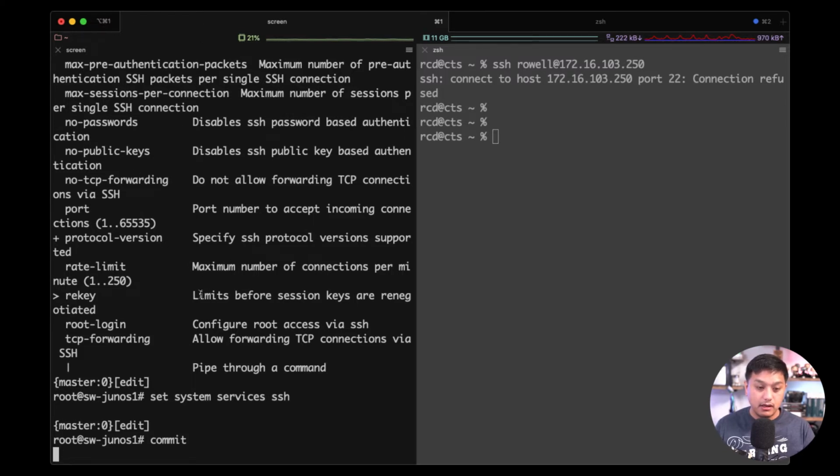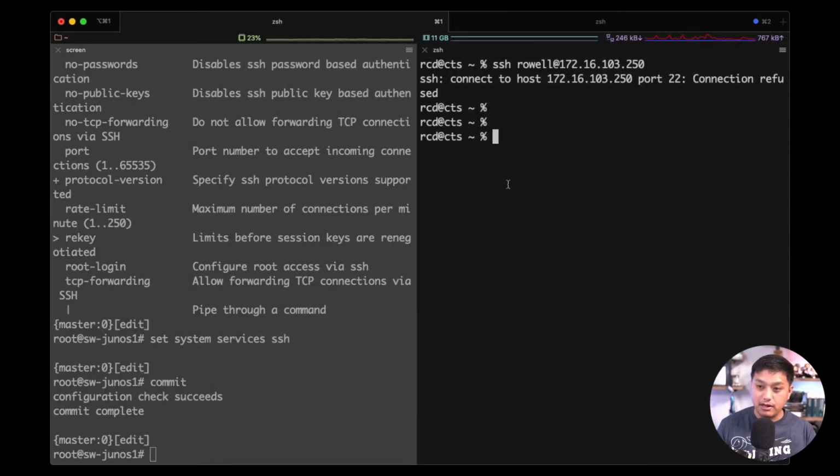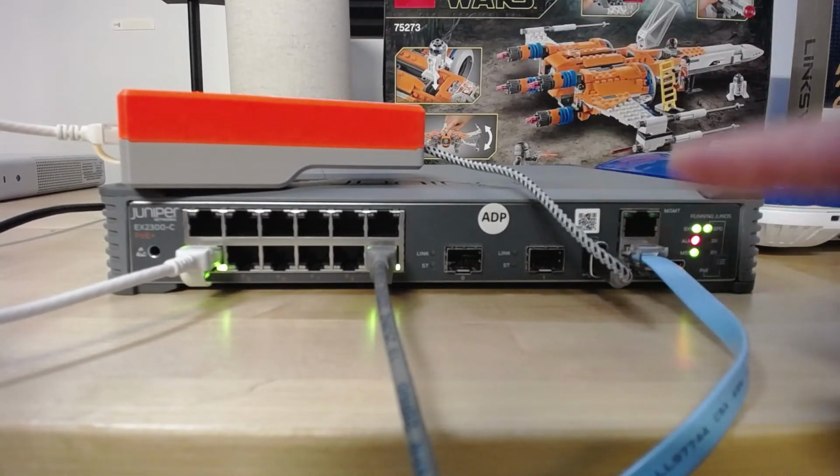Let's see. When I did it yesterday, it started showing all of the configurations to do the certificates, which it's already done, so it's not going to show it here. But now I can SSH back into this switch. Fantastic. So that's the big issue that I ran into yesterday, which I couldn't do the management port or management interface on this switch here. And now we're able to do that with setting up an IRB and associating that to a layer 2 VLAN, which I've associated to VLAN 103, which is show run VLANs.